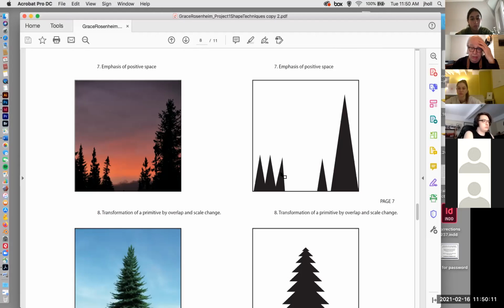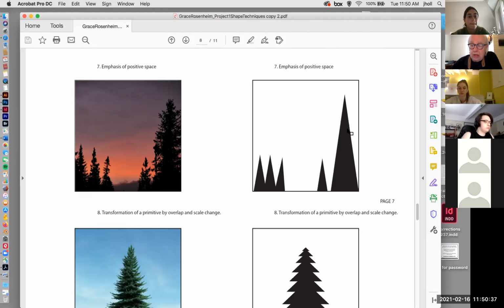So you're not thinking about trees. You're thinking about shapes. Grace, you understand that, right? Yeah. Okay. Now, I thought when we had the assignment, we had to mimic the picture exactly. You've got to mimic the words. Yeah. Positive space, positive space. This is not wrong because you use primitives, but you've also added the association to illustration.